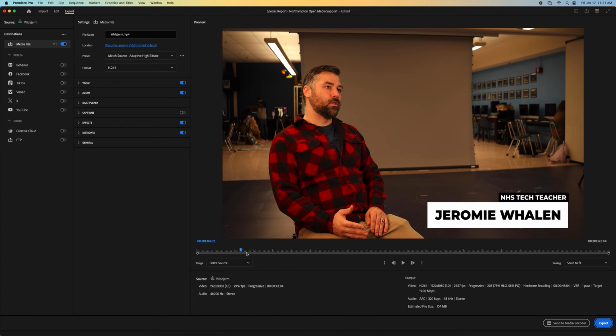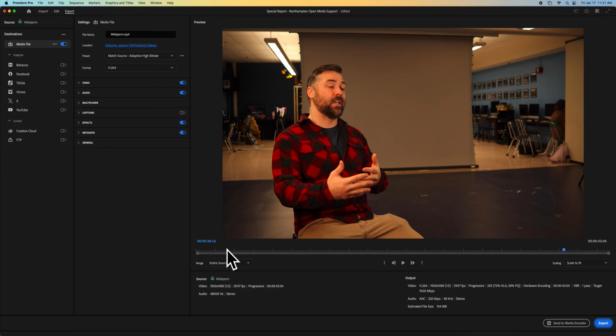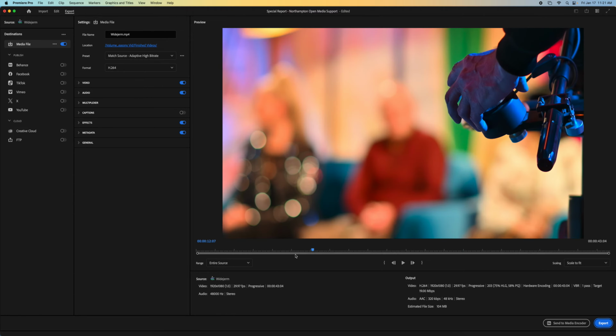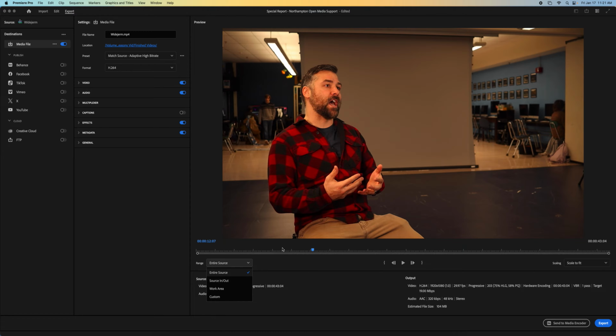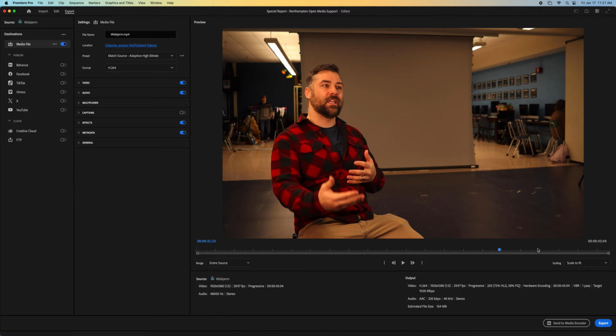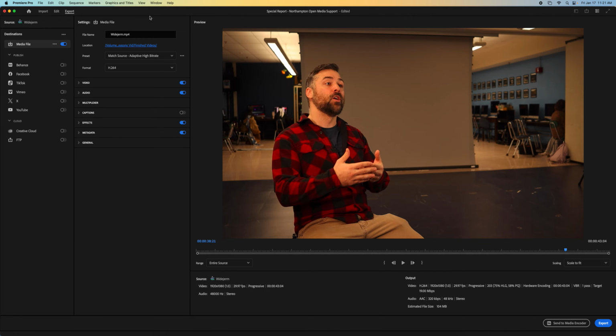One, you're going to scrub through, make sure that you have the entire source here. The reason why you want to scrub through is that sometimes you only have your source input and output, so it doesn't export the entire thing. The other thing is sometimes you put clips at the end of your sequence and it's a bunch of black and then that one clip right here. So scrub through here, make sure it all looks good.